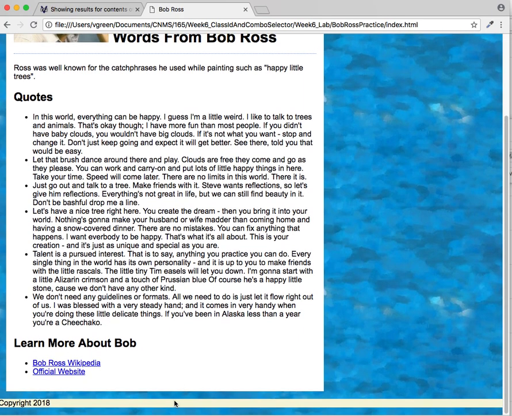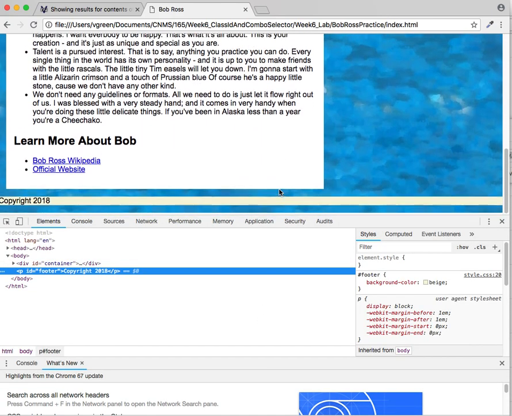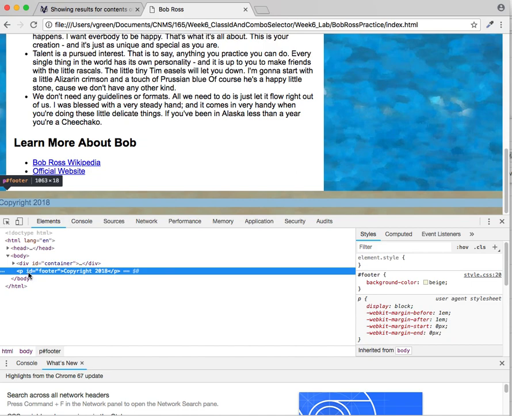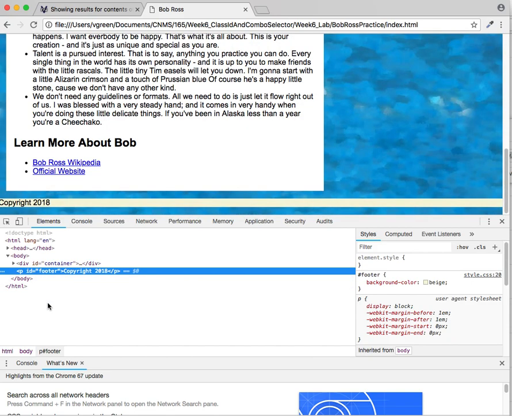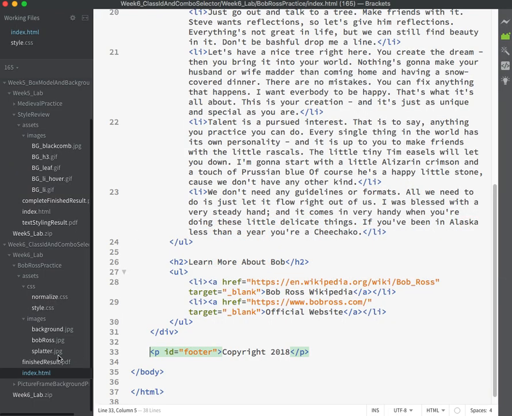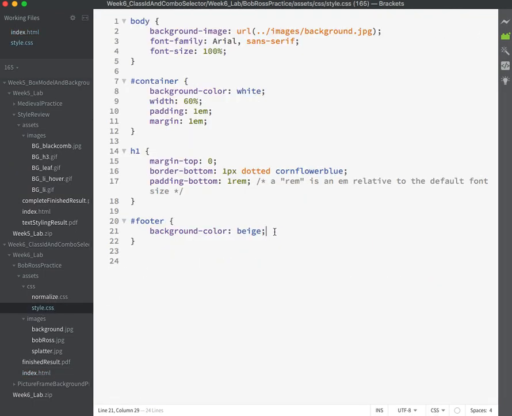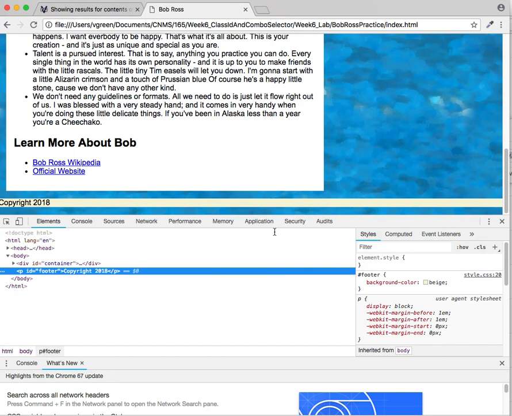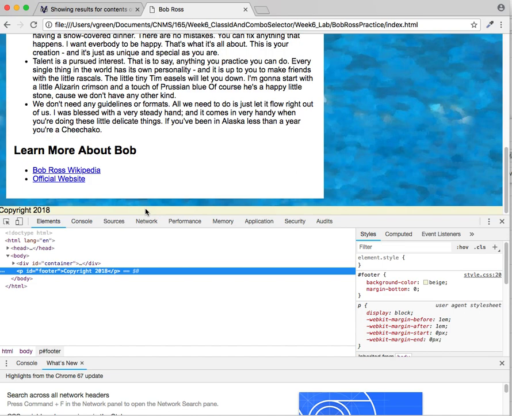If I take a look in the inspector, and scroll up so I can see the footer, you can see that there are some default margins going on. Taking a look at my preview, I like the top margin, but it should not have any bottom margin because I don't want that gap at the bottom. So let's get rid of that. Margin bottom. I knew it was margin because it was orange in the inspector. 0. Better. Now it's smack up against there.